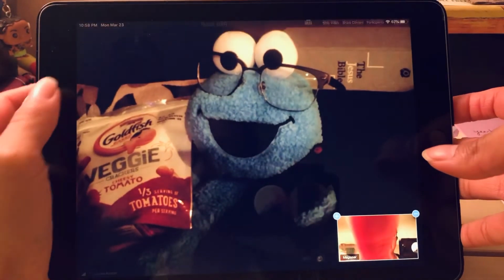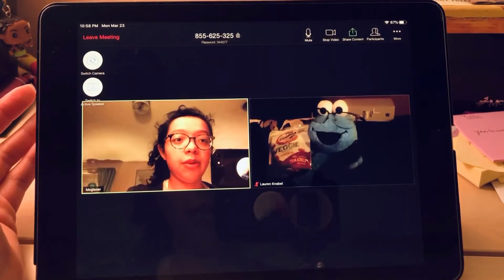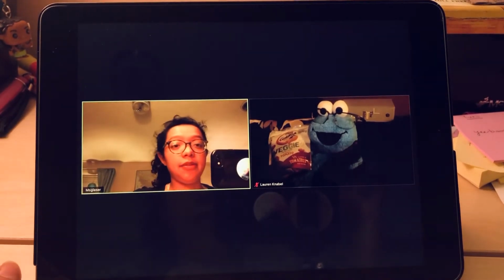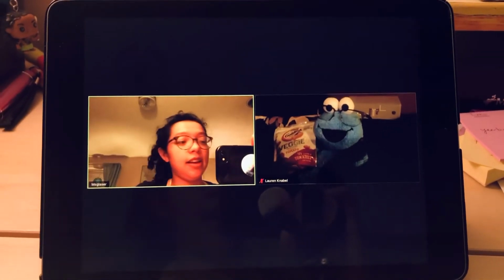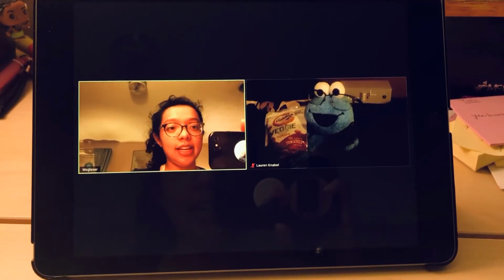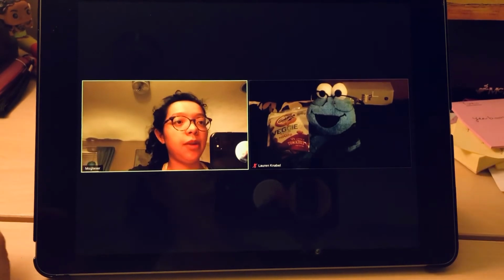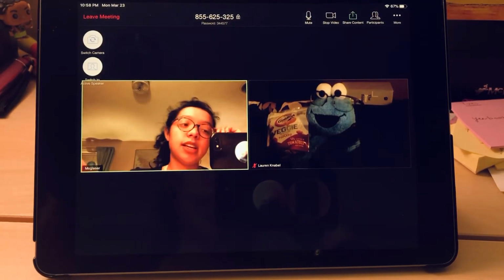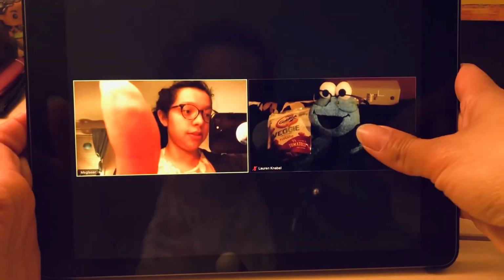So here it looks a little bit different. As you can see, you can switch to gallery view over here. And even on an iPad versus a phone, it will look different. So like, I'm recording on my phone right now, but it's very similar in the process that you have to go through. But that is how you sign in. You sign in like you sign in on the web browser and you get to the app.